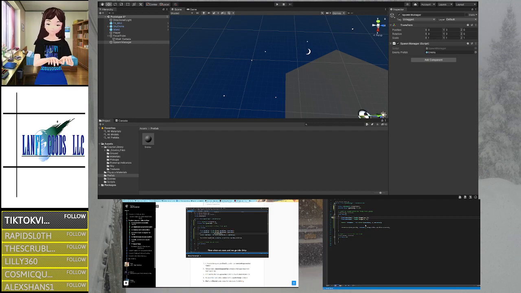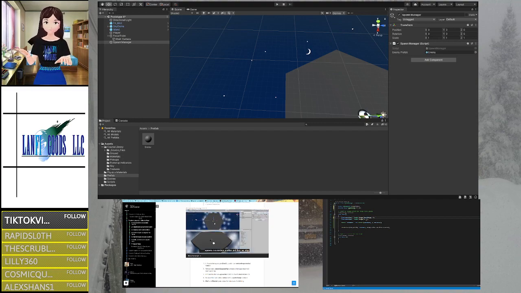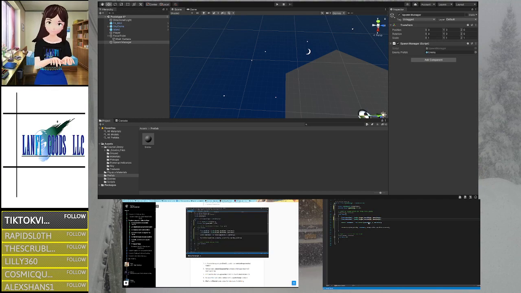So now when we save and we go into Unity, when we play our game, you should see a ball spawns in a random position, and then we stop. If we try again, different position, and then one more time for good measure. And there you go. Awesome. So what you're going to do is in your spawn manager class, you can create your own private float variable for the spawn range.